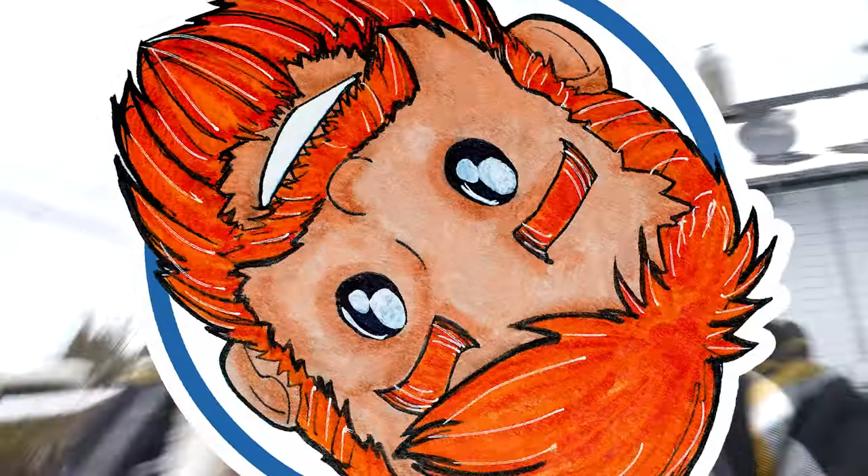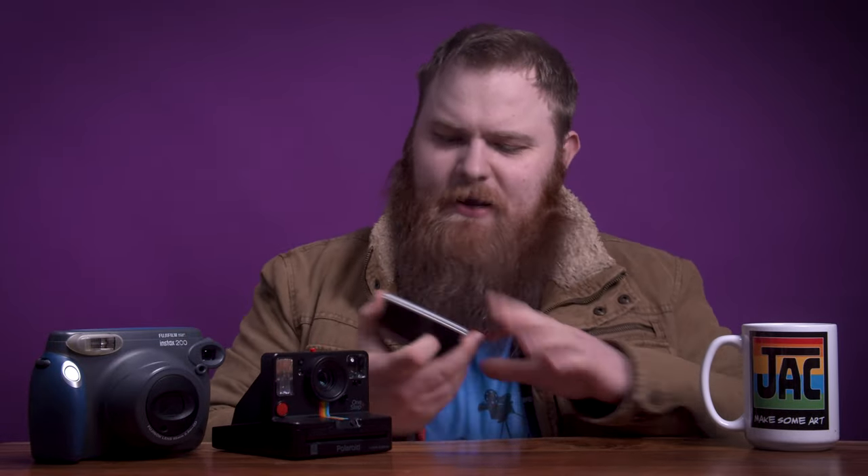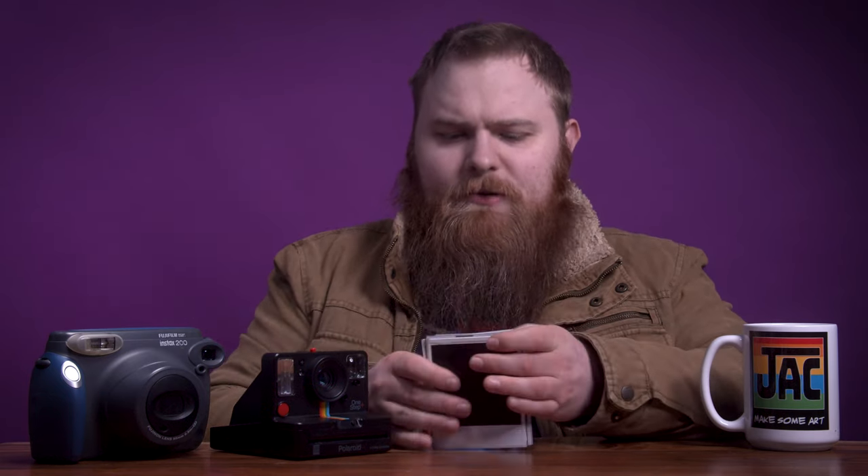One of the extra challenges of shooting in the snow is look at the highlights — look how overexposed it is. What you have to do is underexpose your shots because the snow is super bright. Something to keep in mind. But yeah, I'm not hating on all these pictures — I'm actually kind of liking them, especially the Star Wars ones. Those came out super good. I just love that vintage feel. It makes you feel like you're actually in the blizzard. Let's take the Fuji out and see what we can do with that camera.